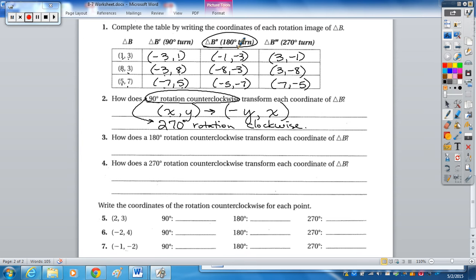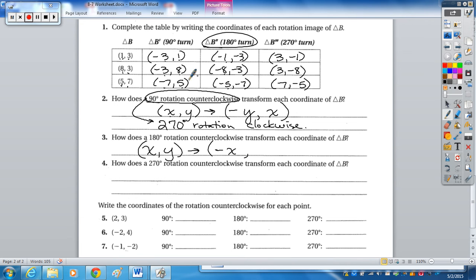And so if we start with x comma y, so we're starting with these points here and comparing them to these points over here. What does that give us? Well, we have 1 and we have -1. We have 8 and we have -8. 5 and -7. So whatever the x value is, the negative of that x value will give us the x value of a 180-degree turn. So it's the complete opposite, if that's how you would like to look at it.